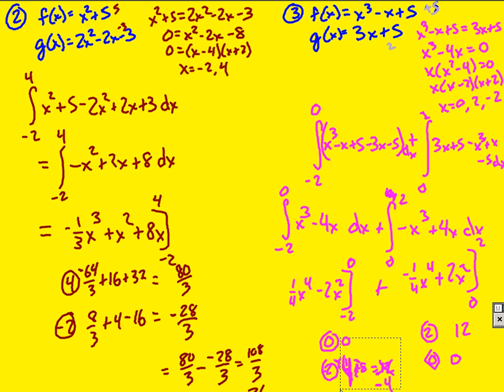How about we do that? When I plug in -2, gotta love it, guys, -2 to the 4th power is 16, divided by 4 is +4. I then subtract whatever I have here. -2 squared is 4 times -2, that gives you the 8. So that means I have -4 here. When I do this over here, it'll just be the opposite. It'll give you +4. So my two answers: 0 minus -4 is going to give you +4, and 4 minus 0 is going to give you +4. Those are the two you add up, you get 8.